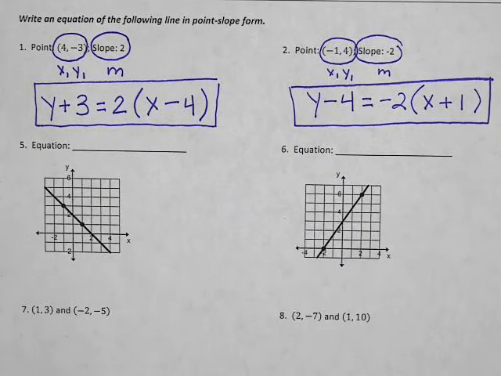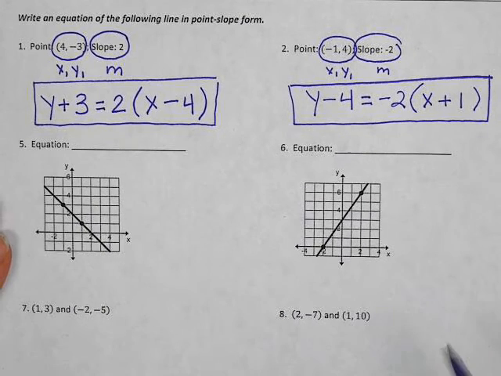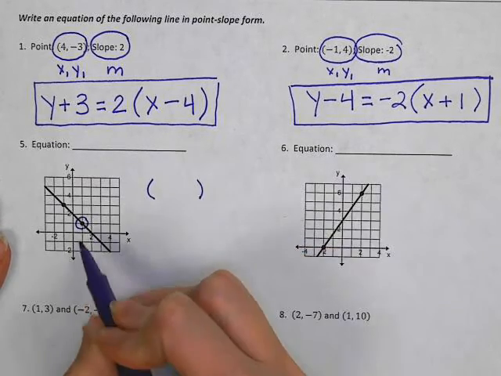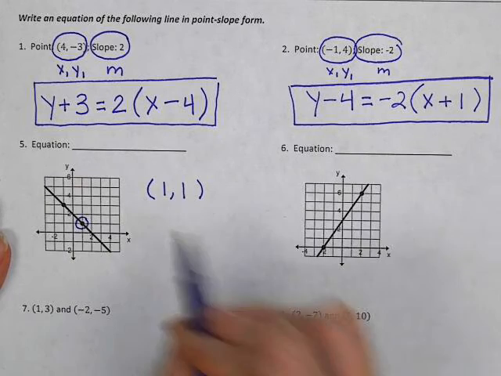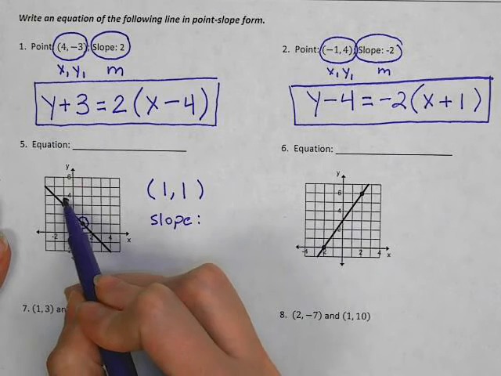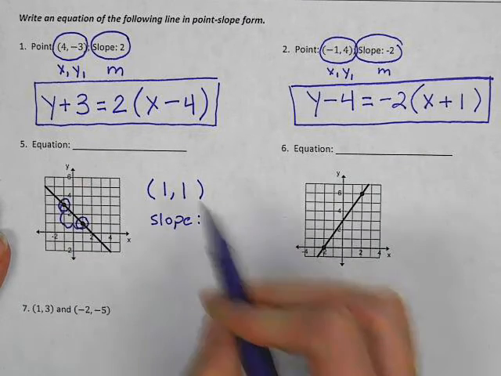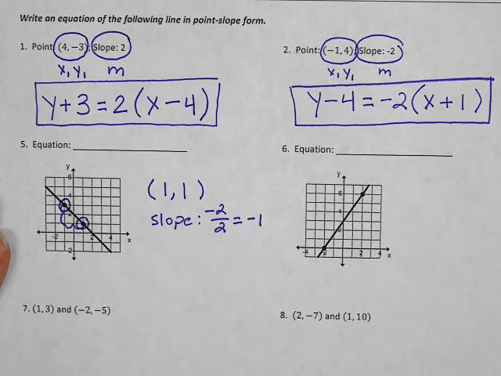All right, if you're given a graph, you have to find a point and the slope yourself. Now, when you're given 2 nice points, you pick either one. So whichever one you like better. I'm going to pick the positive one here. All right, so I'm going to write down my point. If I chose this point, it's 1, 1. And then my slope, I have to do myself. How do you get from one point to the other? We're going down 2, right 2. So -2 over 2, but I'll reduce that to -1.